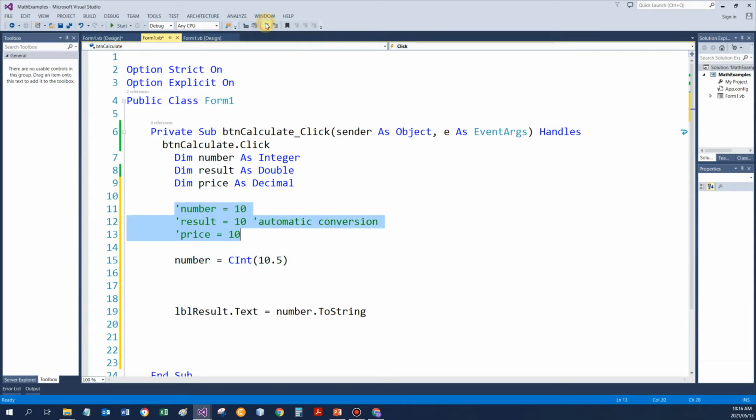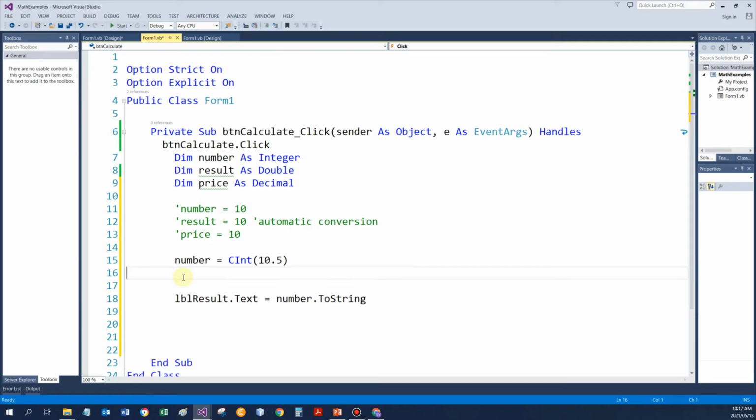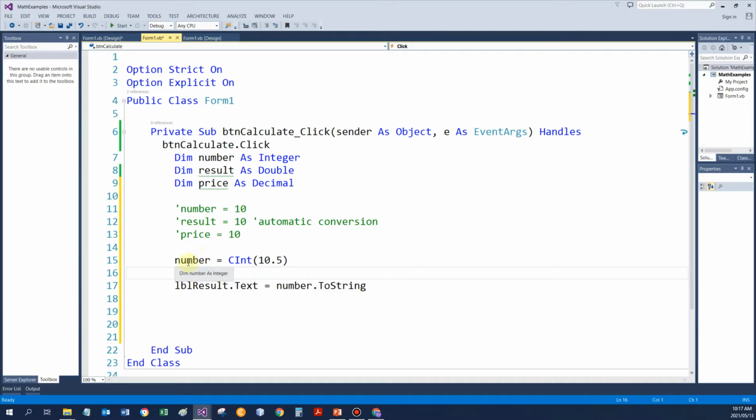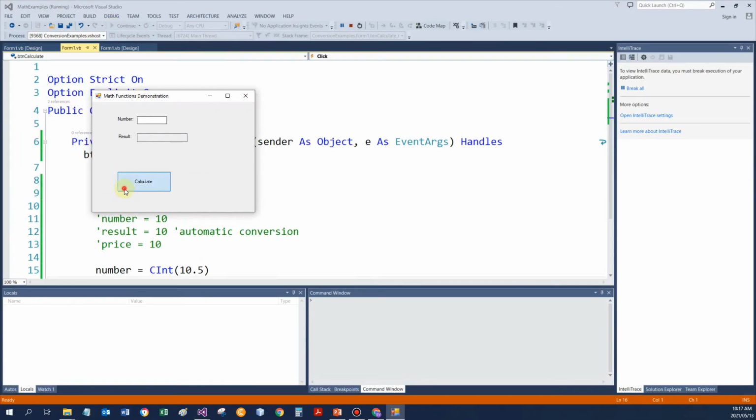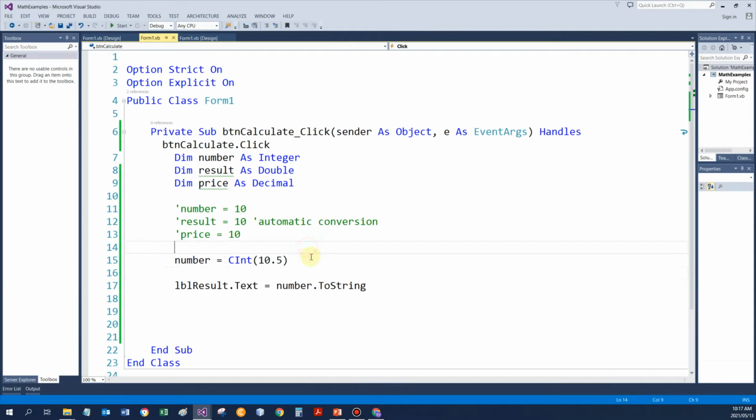This part over there we've discussed already. If I take number 10.5, convert it to an integer, save it in number, and then just go and display the data, I've got 10 as it is. So take note, I can convert the data, but now me, the programmer, I say how I want to convert the data.